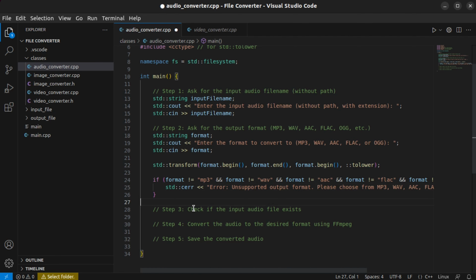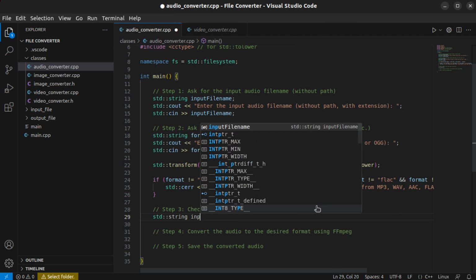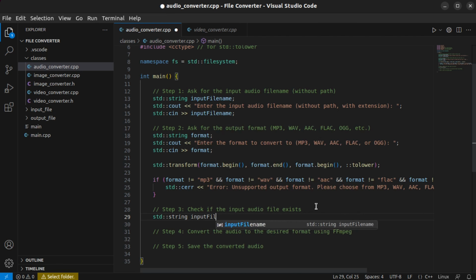Now, before we check if the file that has been inputted actually exists in the directory, we need to prepare the path. So std::string input_file_path, and this is going to equal, as always, input_file/.